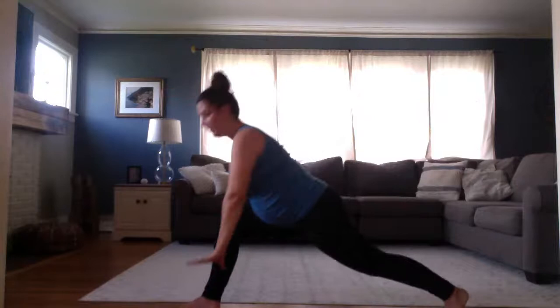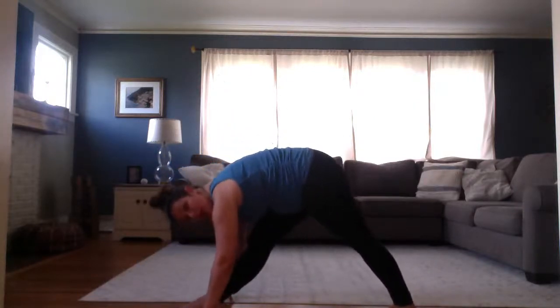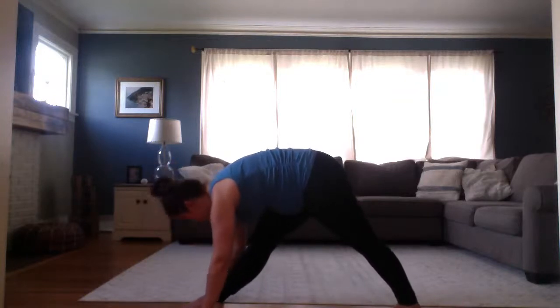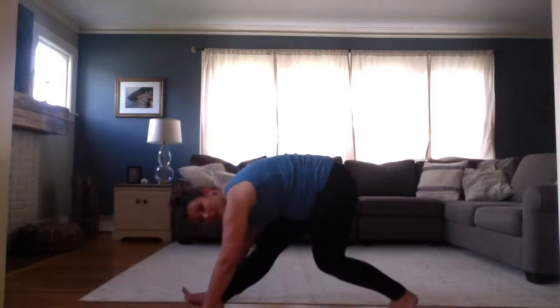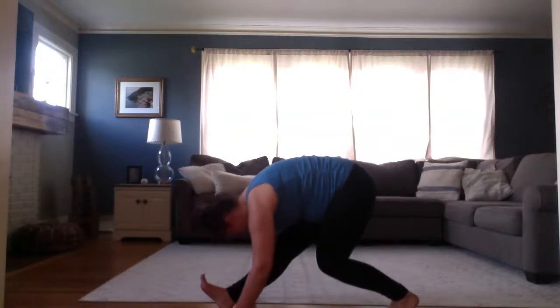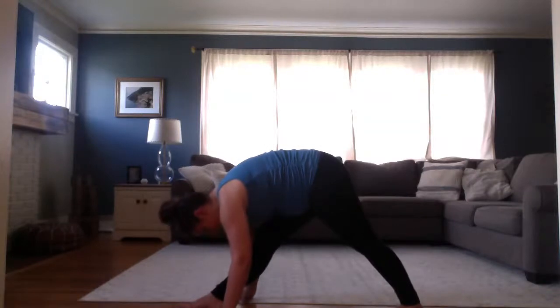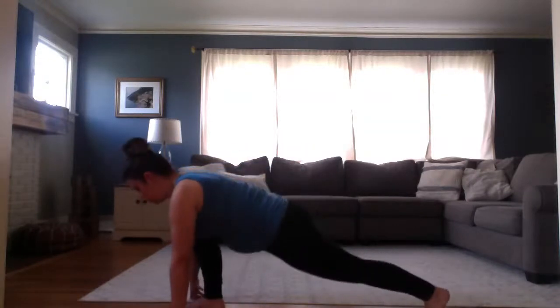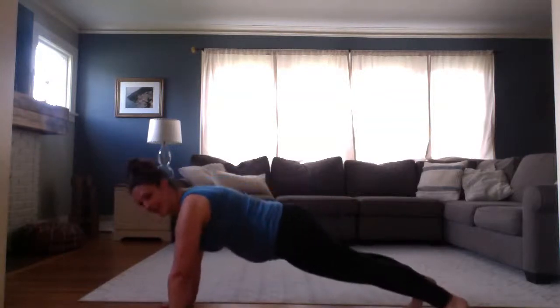And take it back to parallel lunge. Up and over. So knees are straight. All 10 toes are towards the direction we're facing, right? Letting that head release over that knee. Flex and plie. Trying to get as close as we can to that front leg. And stretch. And back to your lunge. Take it back.